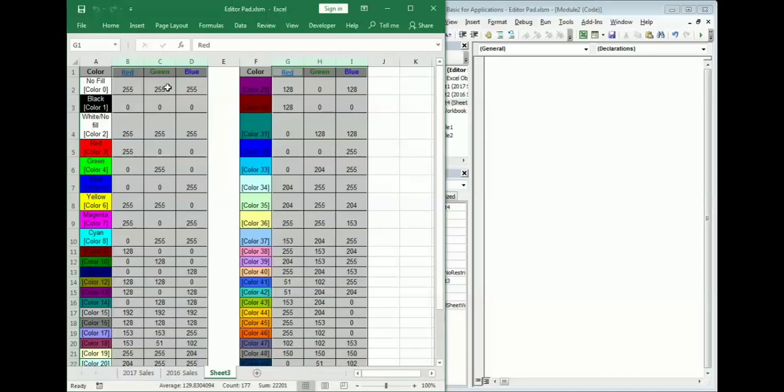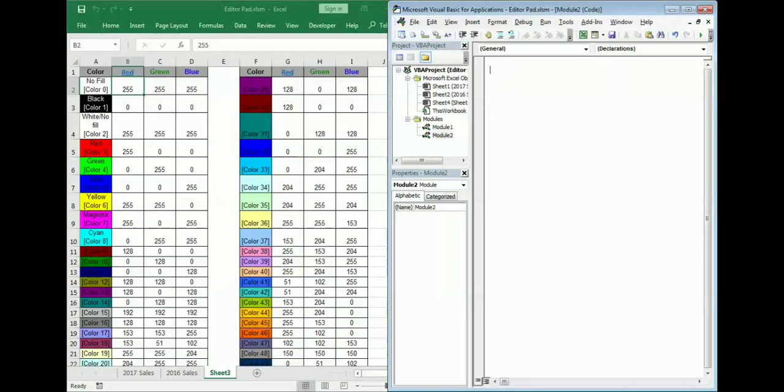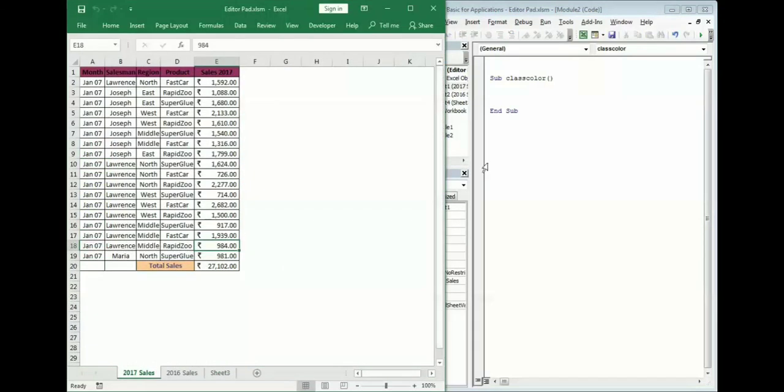Green also has 255, and blue is also 255. So the combination of these three colors will give you different colors in VBA. Let's go with the example and see how we can use this. Writing a procedure now. Sub class color. Let me refer to the header that is here.